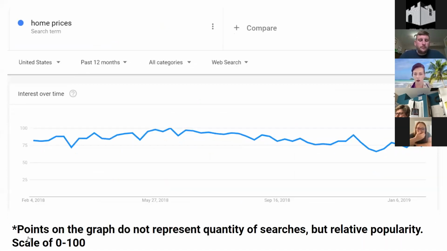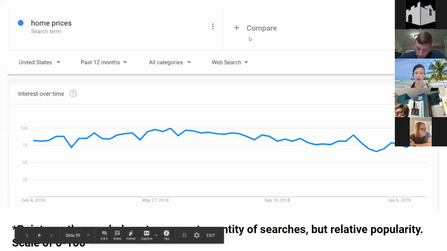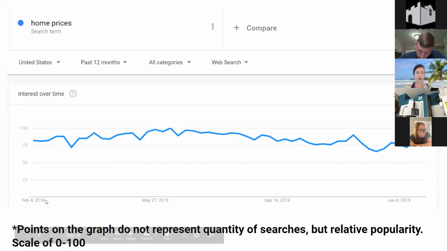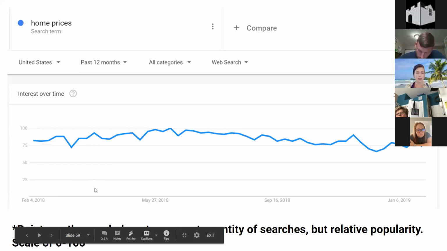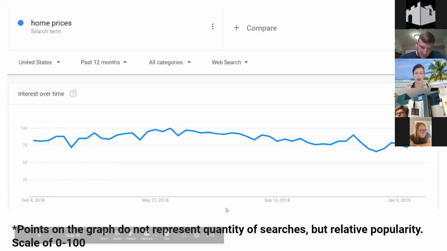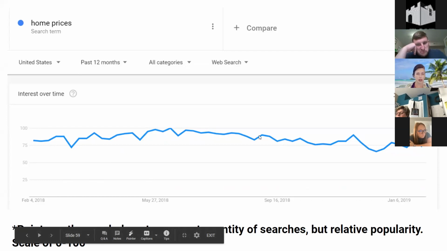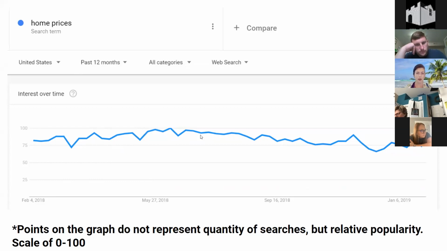So I like to look over a year because to me that's going to give me a pretty accurate vision of what's happening. I can also add in, you'll see this compare, I can add this plus sign here and compare it to another search point. So it's basically just giving me a point scale on a graph. It's not representative of the quantity of searches, but how relative they are in popularity. So it ranks it on 0 to 100. So you'll see, as the scale comes up in these numbers, it's a fairly high ranking, with a few dips, but it's something fairly consistent.